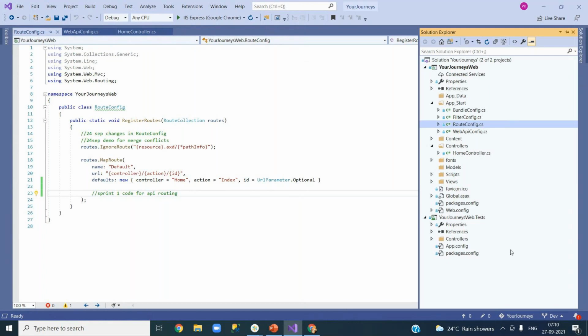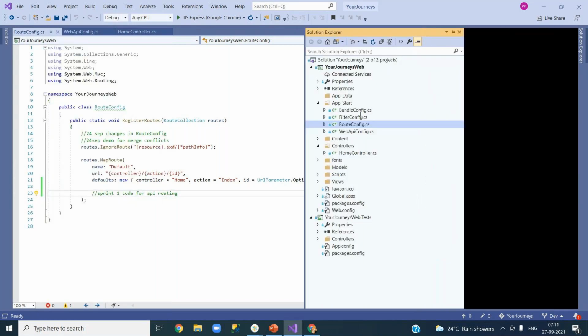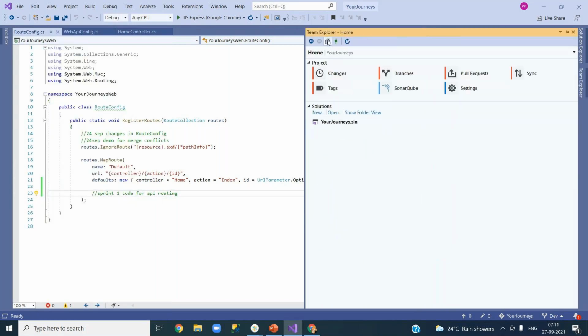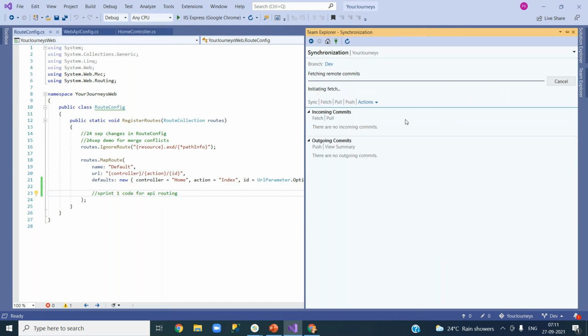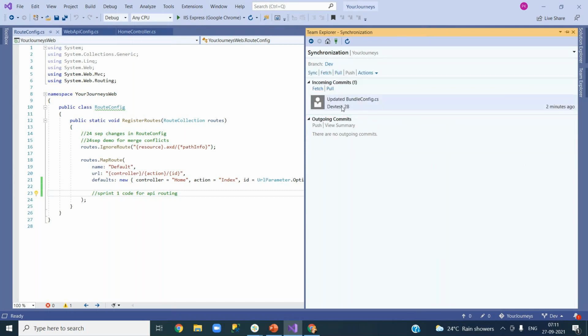Now let me pull the changes of this guy Sahul as well. How do you do it? Go to Team Explorer. You simply go here and click on sync. And if you want to see what is there, you can quickly review the changes that are available on the server.